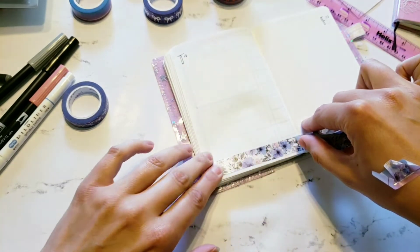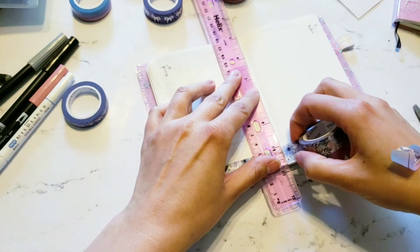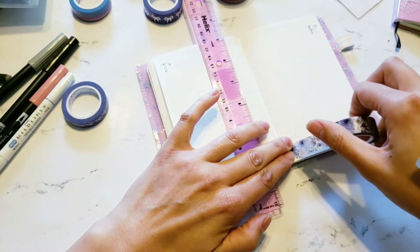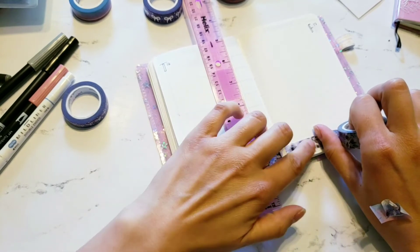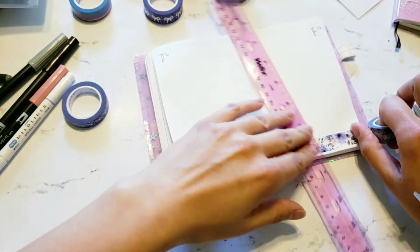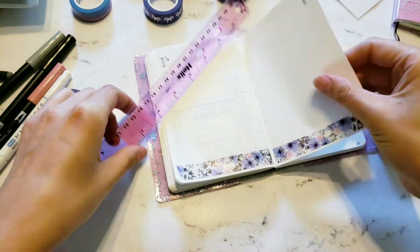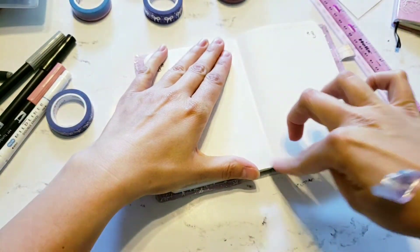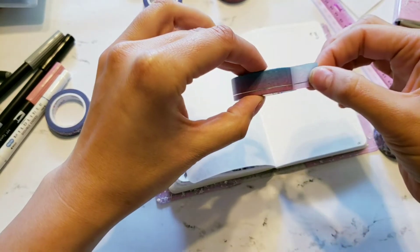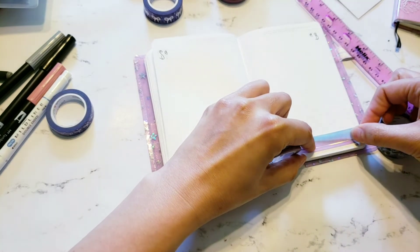I've got a lot of washi-loving friends, and if I ever kindly asked, I know somebody would give me a swatch. I'm gonna straighten that out a little bit — I'll have a bit of a crease for this one, that's okay. This washi is just so pretty, this simple line one. I love it. Simple kind of gal, I guess.